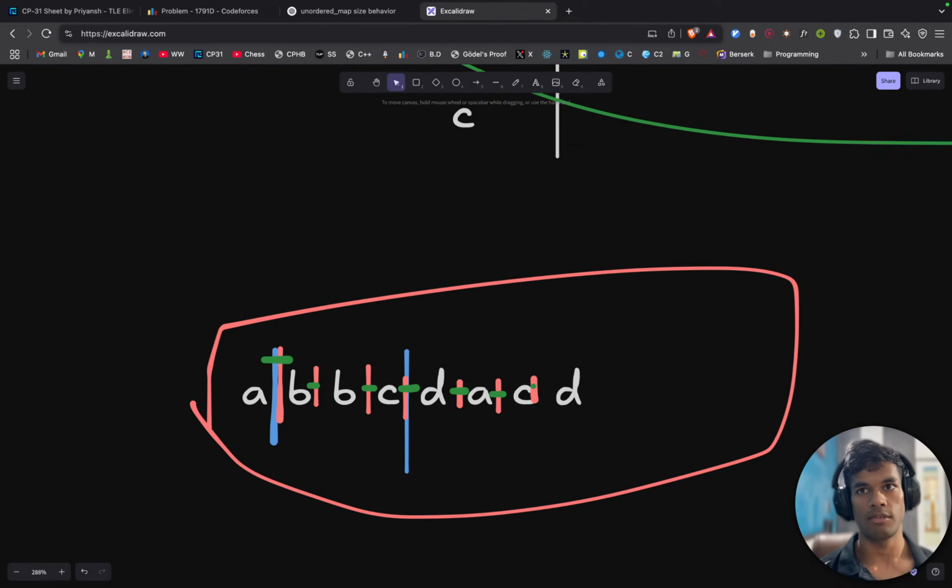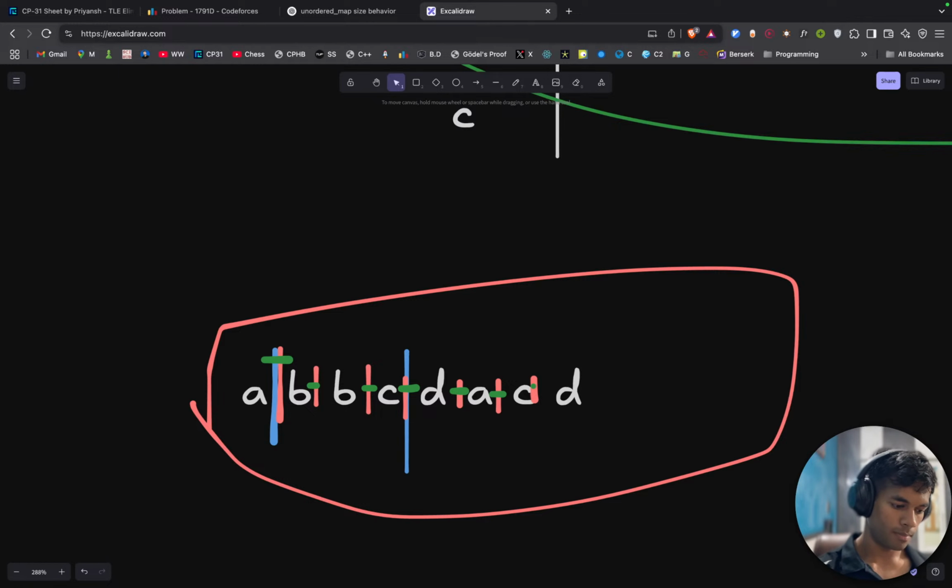Yeah, I can sort that according to left, and also I would like to sort it according to right. It is A appearing for the first time.